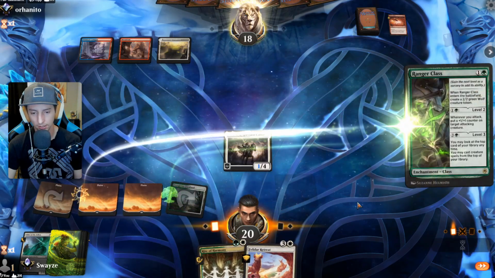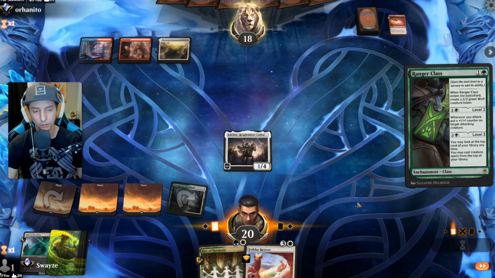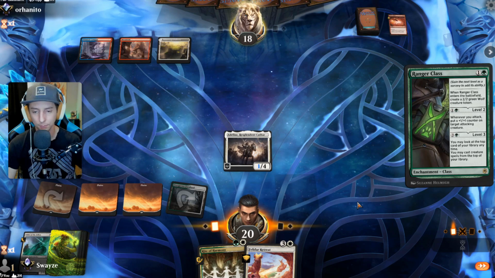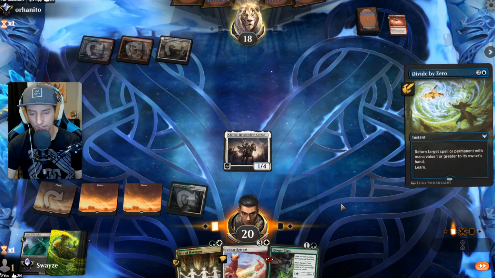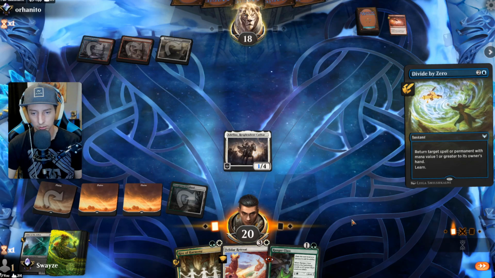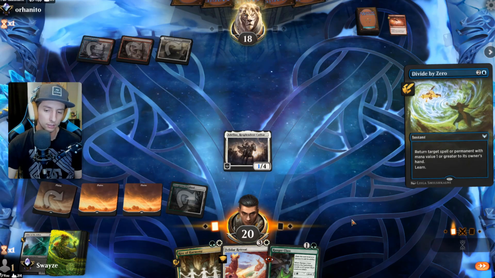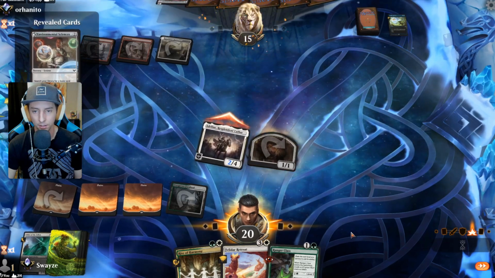All right, let's go here and then just swing in. Now we want to play our Ranger class first before we attack because it's only going to make our Adeline even bigger. All right, they divide that back to my hand. Sure. Adeline's going to be a 2 power still because it's going to create a 1/1 human. Perfect.